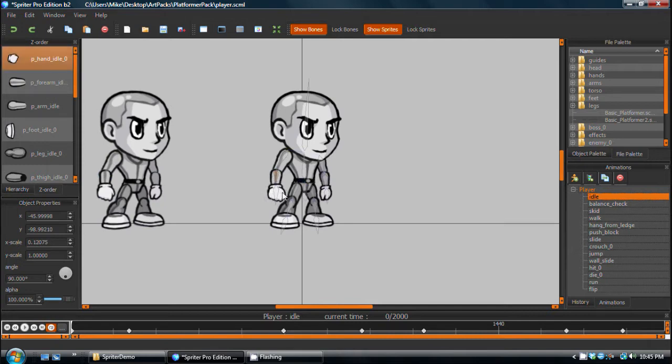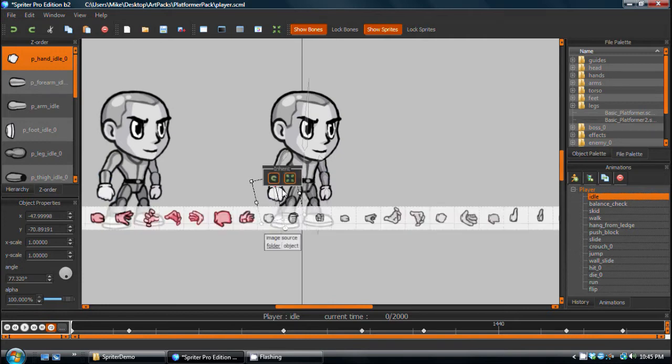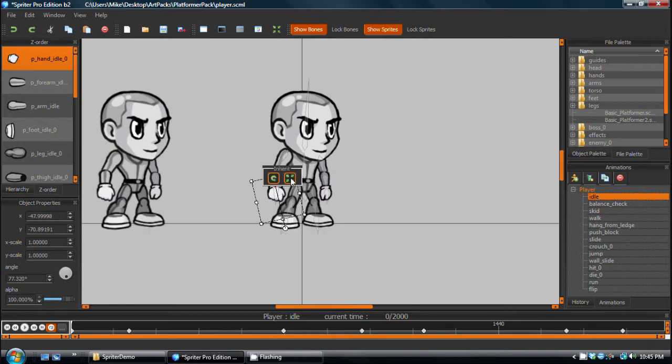And this works also with sprites, which are the child of a bone. So let's say, for example, I choose this sprite and right click, I can do the same thing. I can turn off the scale inheritance. So now, even when I scale this bone, the bone for the hand, the position of the hand will change accordingly, which is the same for rotation, but the hand is no longer scaling.